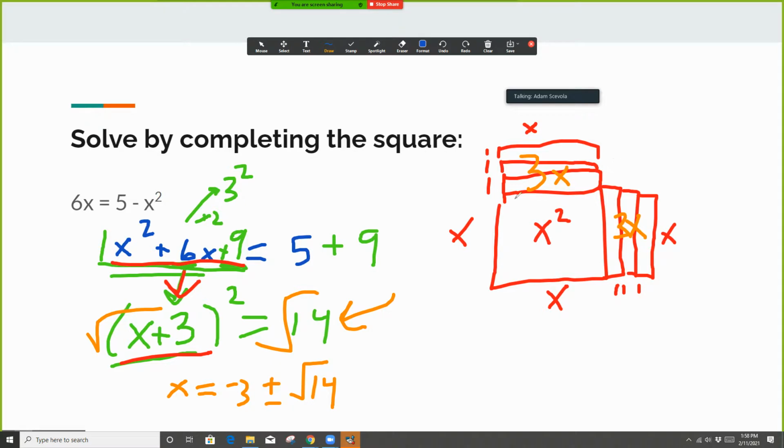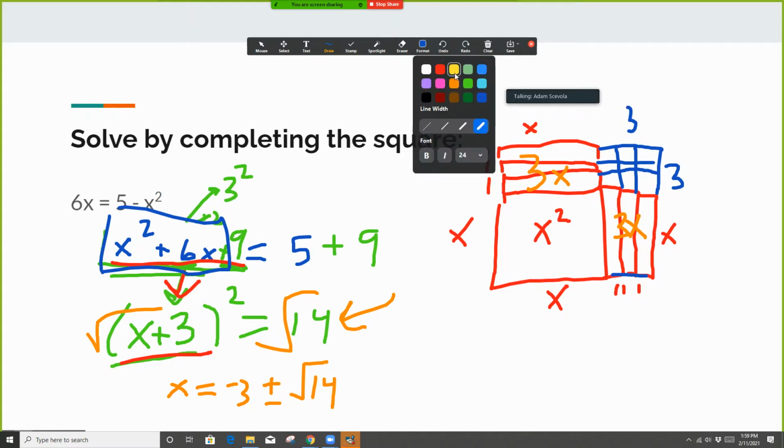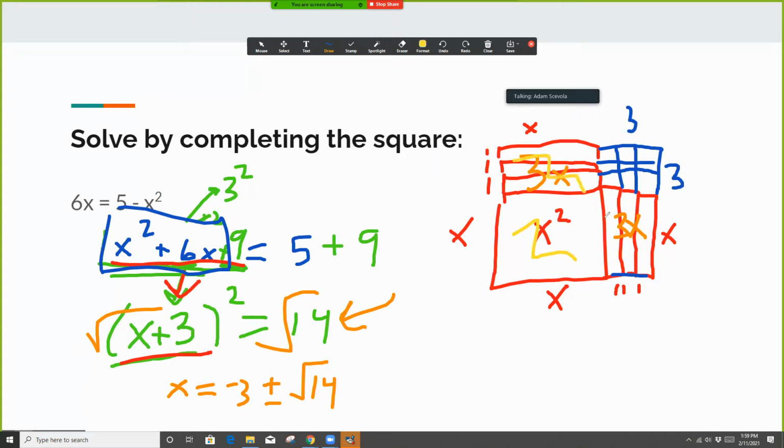It comes from this picture, this visual representation of x squared plus 6x, and it looks like a square that's not complete. So what's missing? Well, it's this part, and this part would have an area of 9 because it's a 3 by 3 square. See, this side here was 3, and that side there was 3. So if you represent the area as the sum of these four parts, x squared plus 3x plus 3x, that's x squared plus 6x plus 9, right? That's where this comes from.